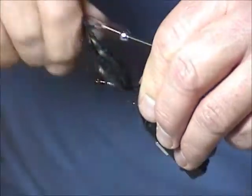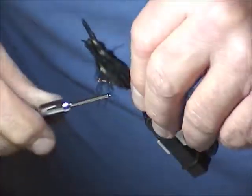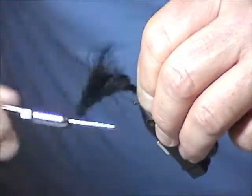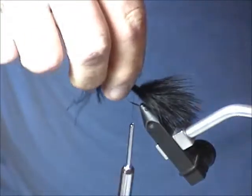I knew this table would give me some grief tonight. Okay, I'll come around once. This is a trick Bob Guidus does. He showed me this trick at a fly tying show, and I just love it. It secures that tail in real nice. All right, trim off the excess.